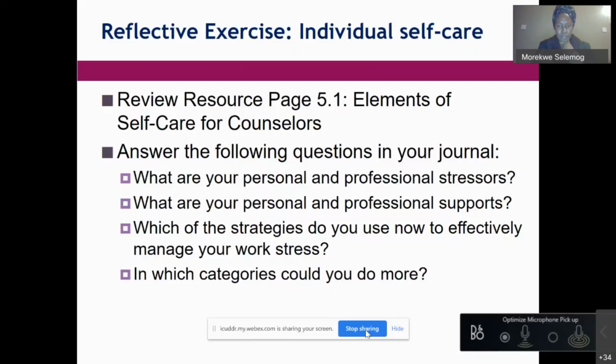Then colleagues can make inputs and provide insights to new areas that you can explore to navigate away from challenges. So case management is one of the professional supports.